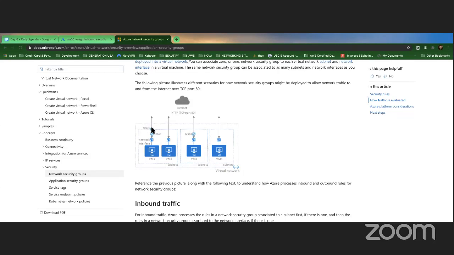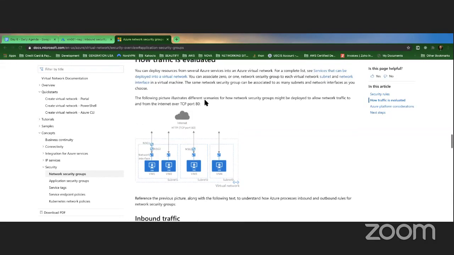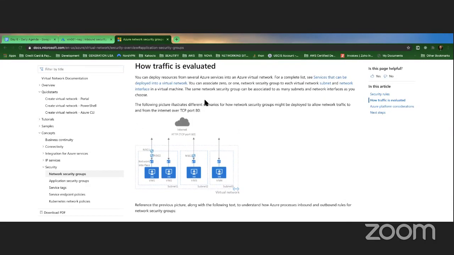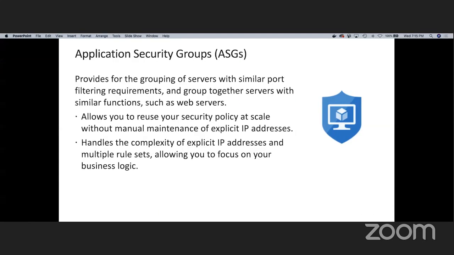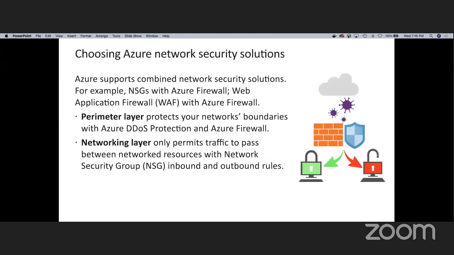So this one works at the network level, and this one here works at the application level. So we can have several security groups that can work at different levels, and that's an extra layer of security for your applications. Okay. You come through the network. That's okay. Now you have to come through the application security group. Let's see if it is okay for me. It depends on the rules that I have. Okay. That's how it works.